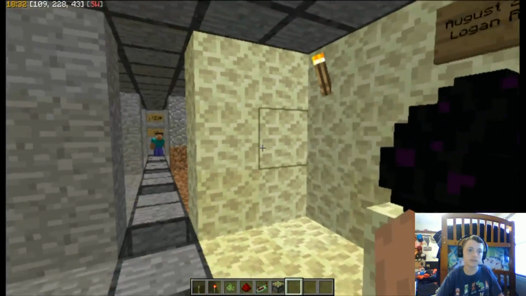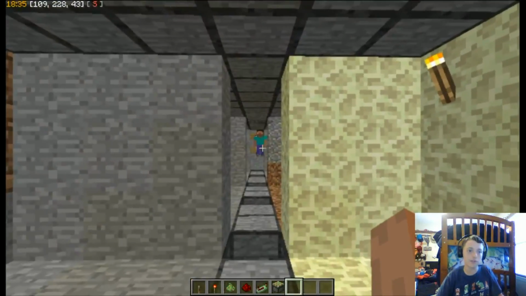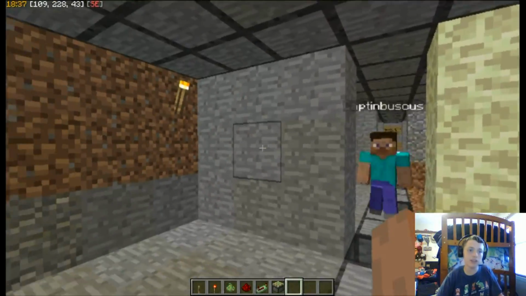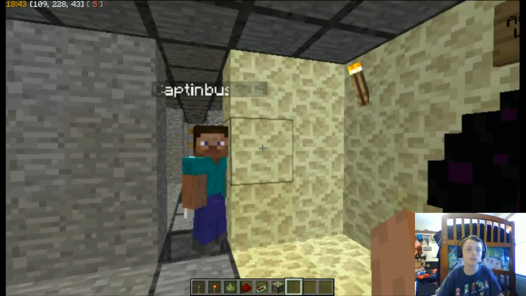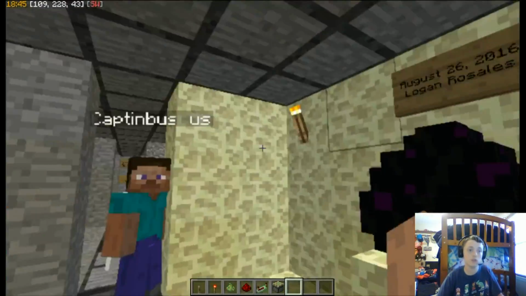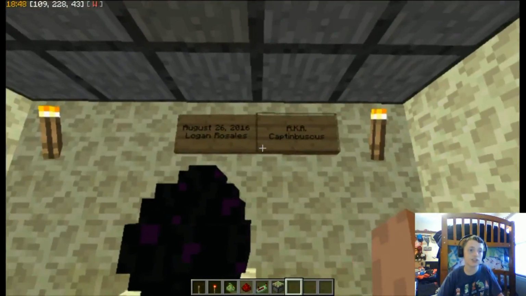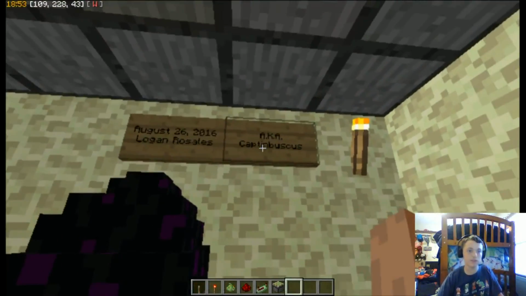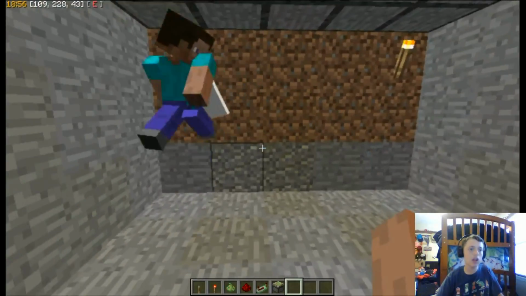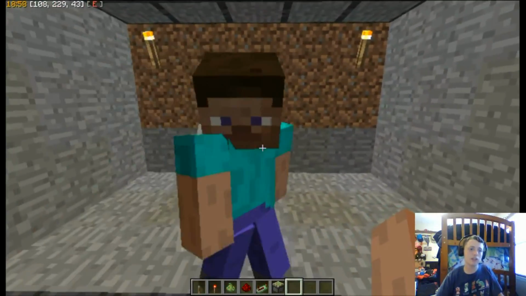Hey, Jacob, come over here and read this for me. Hold on just a second. So anytime we do anything interesting, then we'll make a new one. Like, if we kill the Wither, then we'll put the Wither trophies right here or something. Like, we put its head.